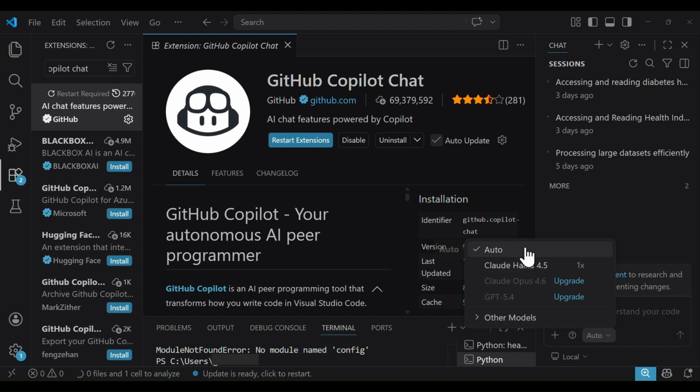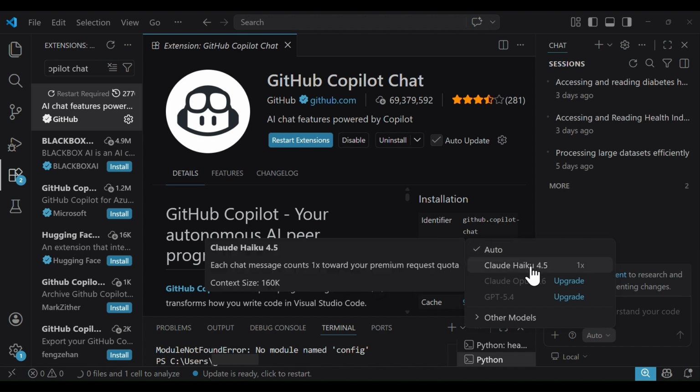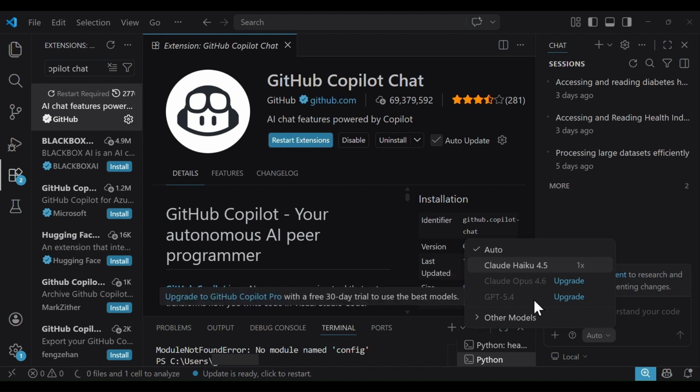When it is set to auto, Copilot automatically picks the best model for your task. For most data analysis work, just leave it on auto. You don't need to change this. But if you click Claude or GPT 5.4 and others, depending on your subscription, higher tier subscriptions unlock more powerful models. For beginners, auto is perfectly fine.